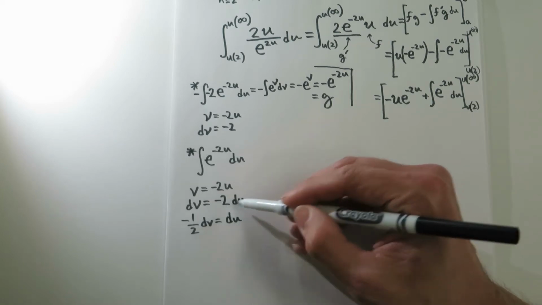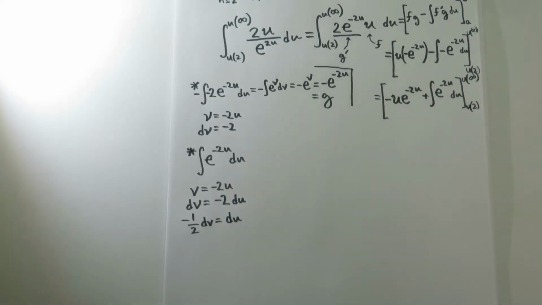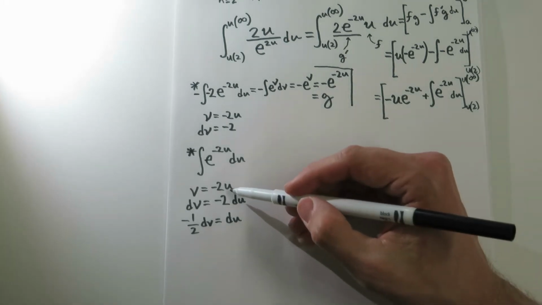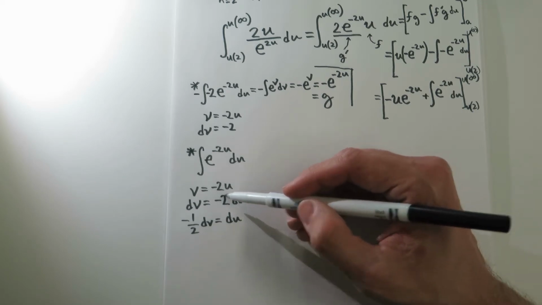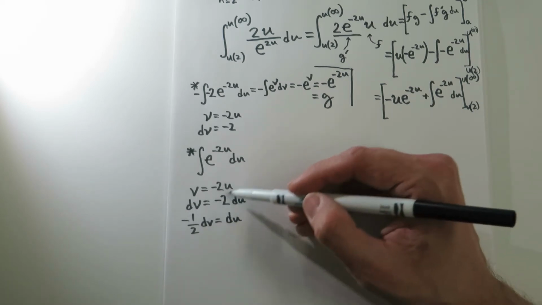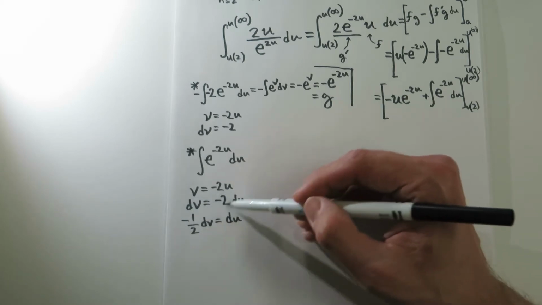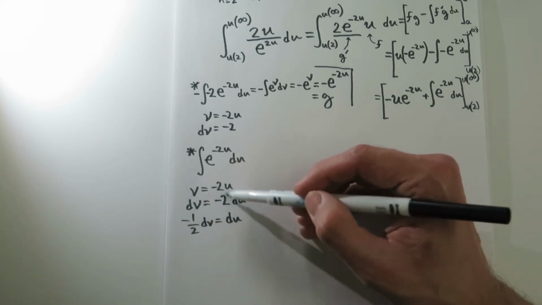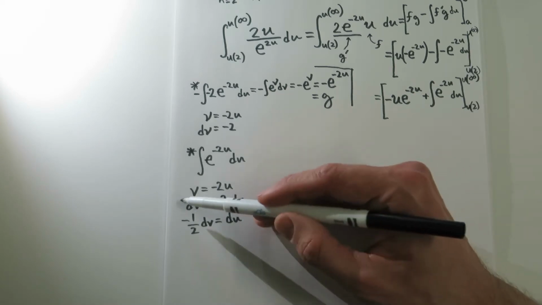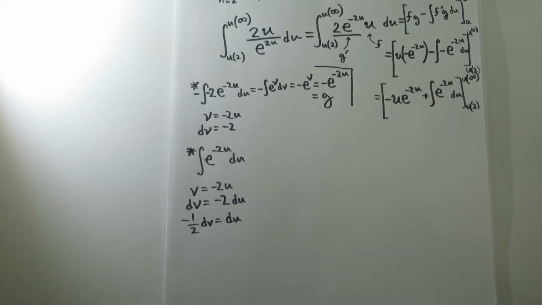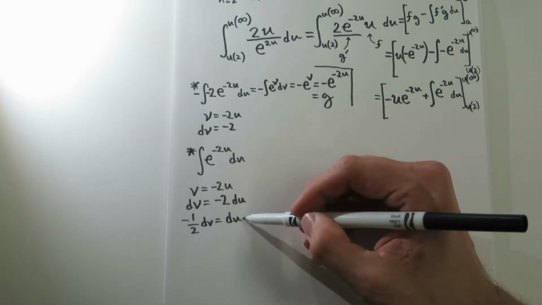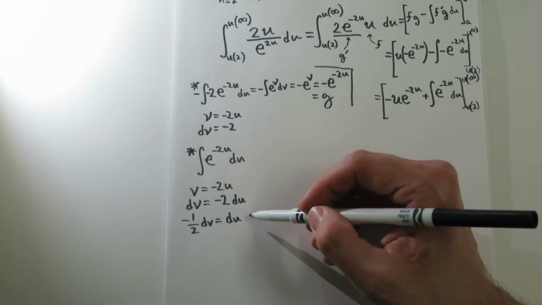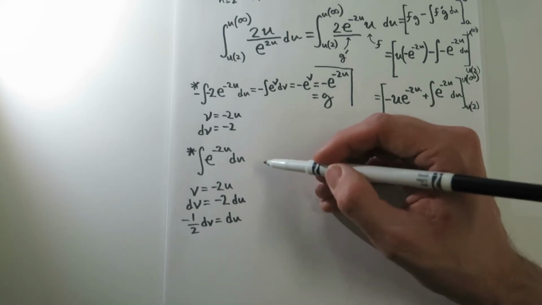Now you have to be careful when you do this kind of algebraic manipulation. I like to do it all or none. Whatever term you have over here, make sure that you bring the whole thing. Don't try to mince it apart and have part of this leftover expression over here and part of it over there. Keep it all or none. Either you have it on this side or you have it on that side with your respective dv, and either you're solving for dv or you're solving for du, and just leave it at that. It tends to be a lot cleaner that way and less error prone.